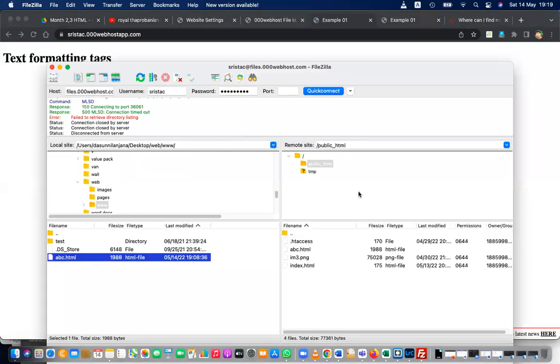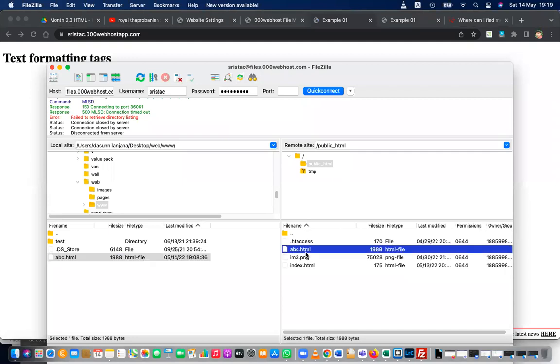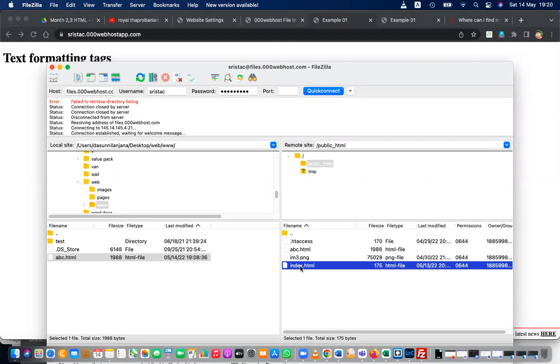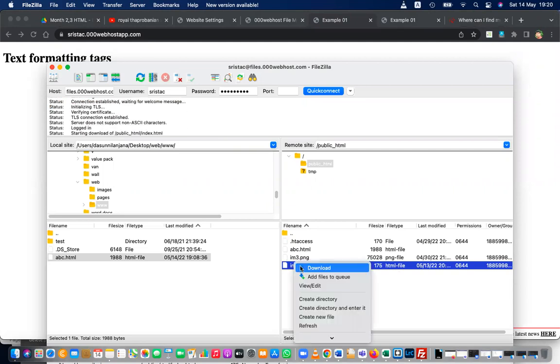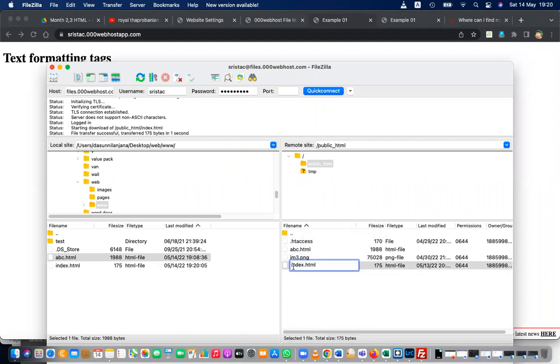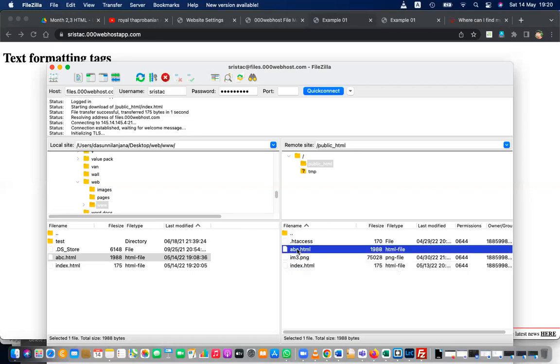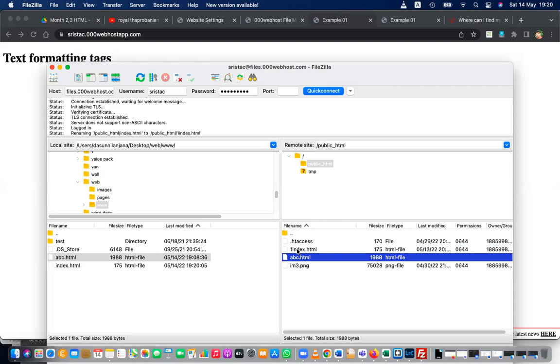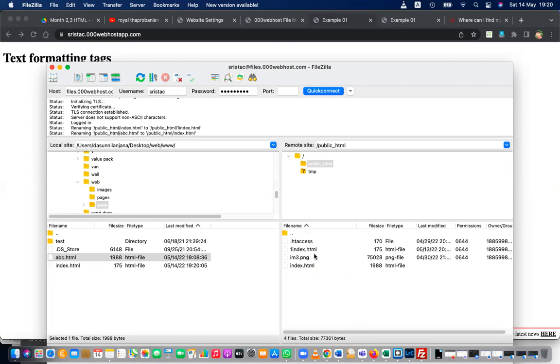Okay, let me try by removing this index, or just let's rename it. Right click, and I'm going to rename this. Just rename the current index as one index, and this one I'm going to rename again as index. These are some settings actually coming automatically from the sites for security purposes, because otherwise some person can directly upload a virus or something. For the protection purpose, they have these strategies.